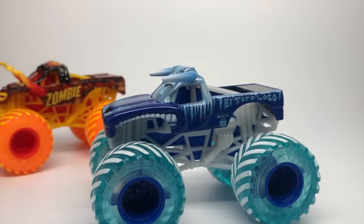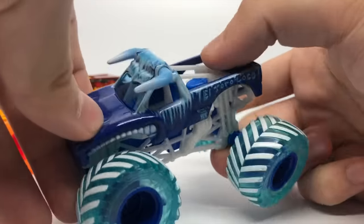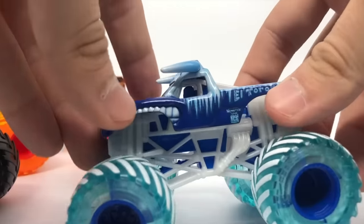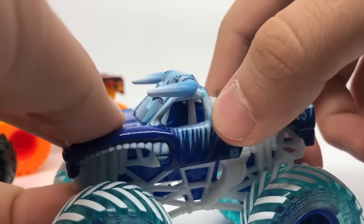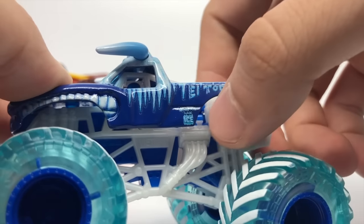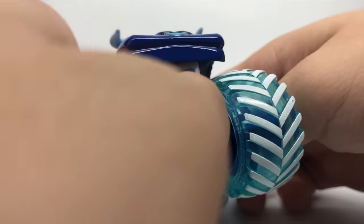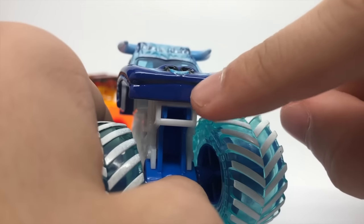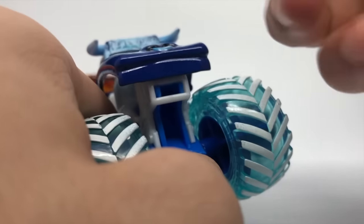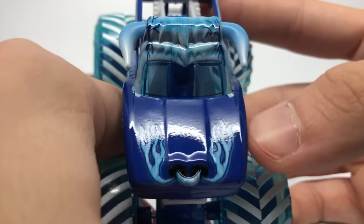And of course the El Toro Loco Ice — one of my favorite trucks on the current tour. I think this looks amazing in real life and I'm very happy with how they made it at Spin Master. Here's the normal El Toro Loco, and I'll compare in just a second after we look at this one. You can see here you got the icicles on the side panel going along the side to the blue El Toro Loco logo, the Monster Jam Ice. You got the teeth in blue and white just like the real truck. And there is no chin hair on here — I think it's okay without it, it looks pretty good. And you got the kind of ice-looking fire coming out of the nostrils.